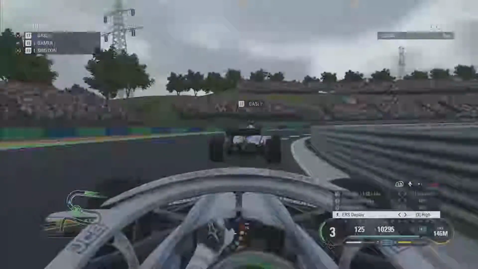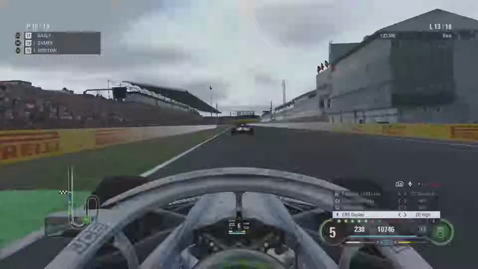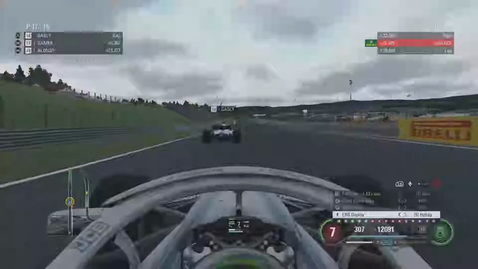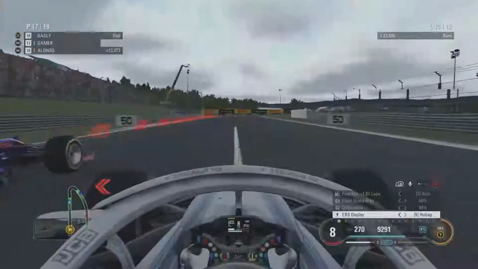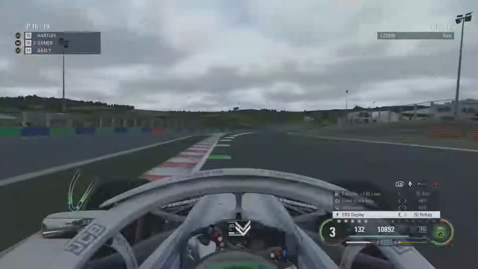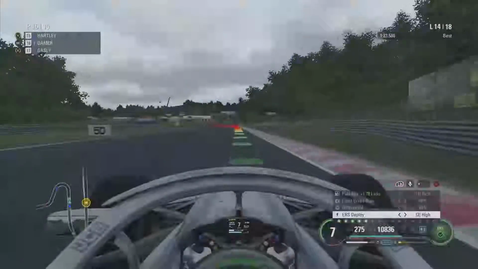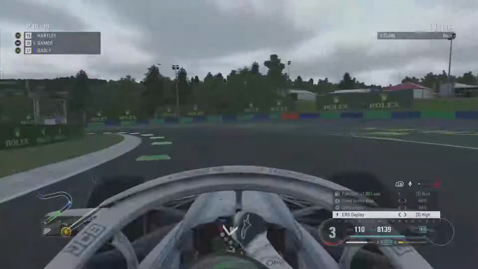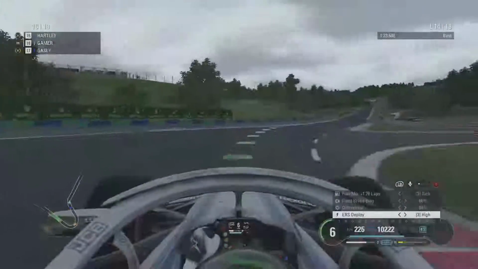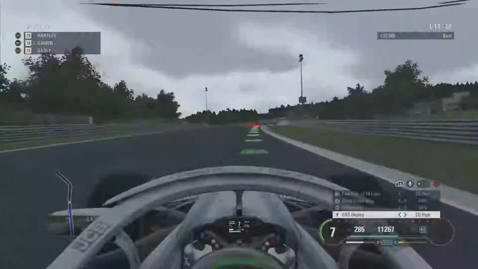Okay, there's the DRS line, so I'm going to have DRS regardless. Oh, I had to get out of it. He parked it a little bit. And I get the DRS again, so that should be enough to complete the move and leave him behind here over the course of this lap. And yes, we are quickly pulling away from Gasly.